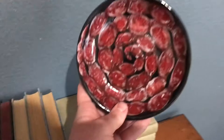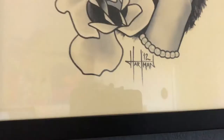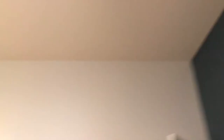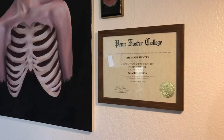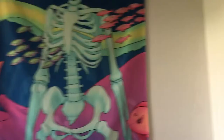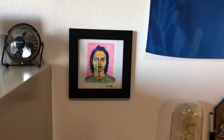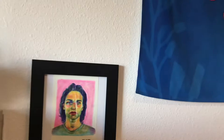To the left of that we have this bookshelf — some pottery that I did. This one is a bowl. If we look up we have some pictures and paintings. This one is an artwork print from my cousin's husband Justin Hartman, this is one of my paintings, and another one from my cousin's husband. My degree — I completed that last year. This painting I just did, and this painting you guys just got a video about. This was a graduation present from high school; it's from one of the bands I enjoy, Portugal the Man — just one of their album covers. On this wall I have this giant tapestry from Society6 — I'll have to link her below. Next to that I have one of my sketchbook pages; I really like the colors in this one — it matches the tapestry pretty well.